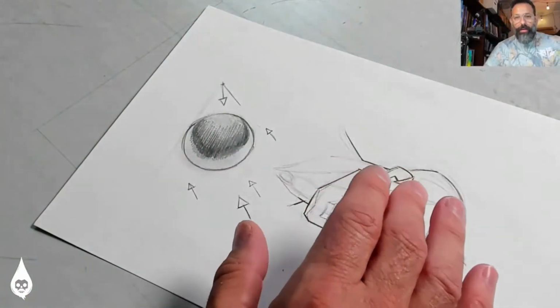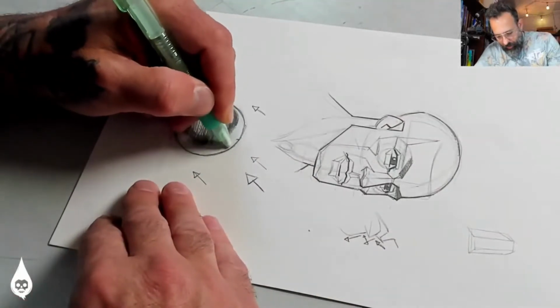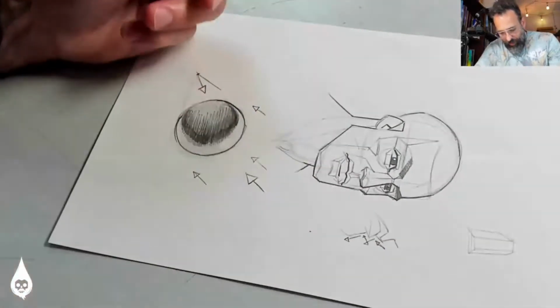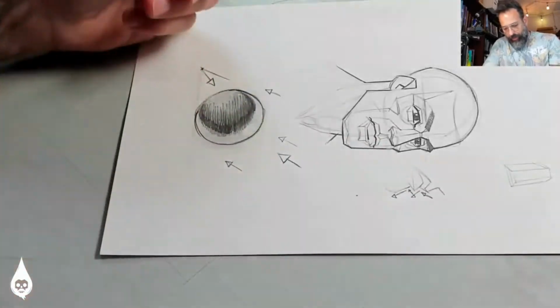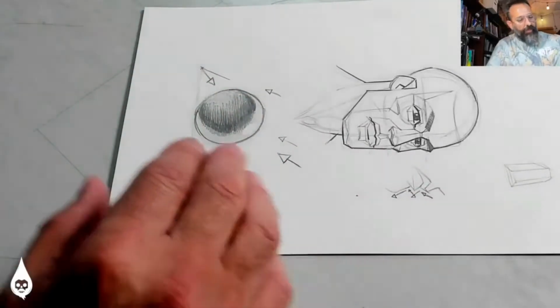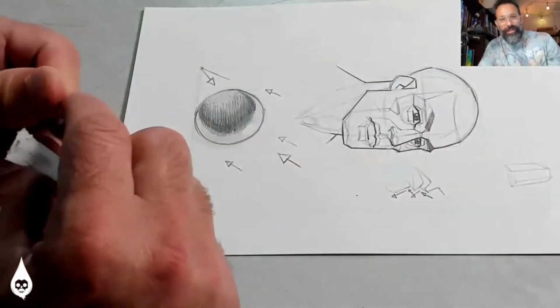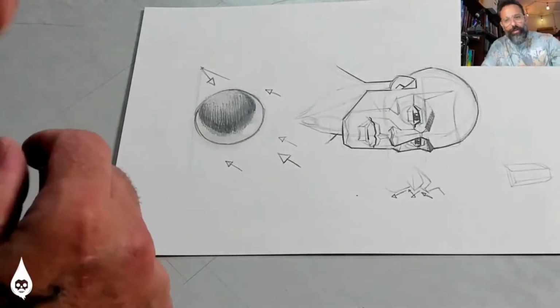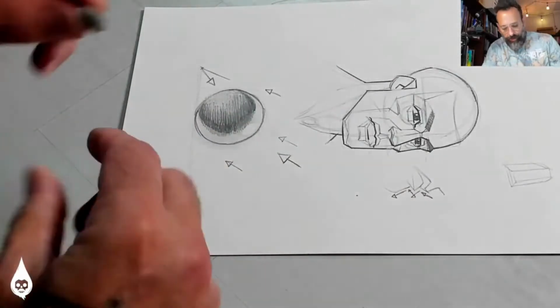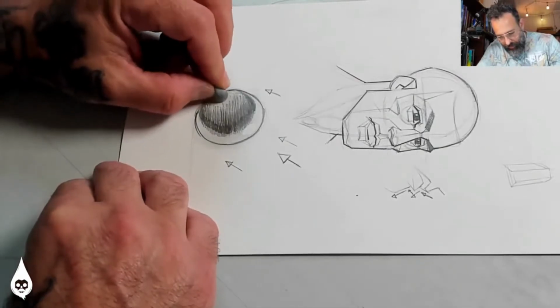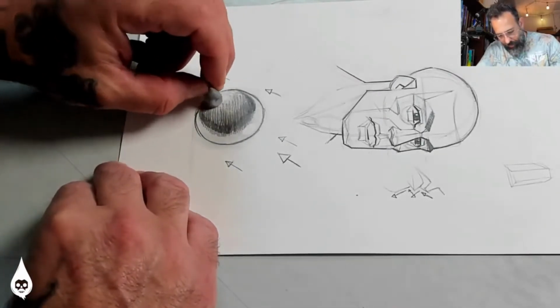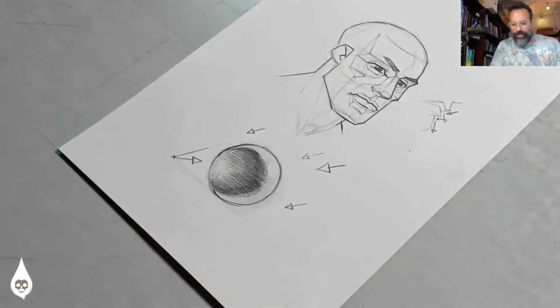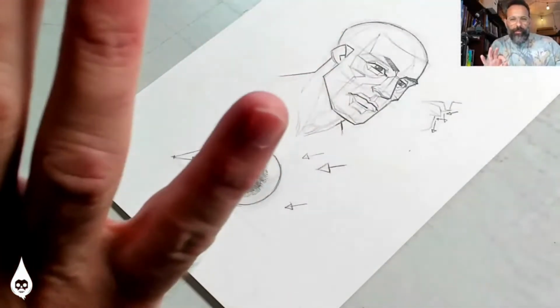Alright, then what's left is to hit our highlights. So right here where the light is hitting it, we'll get a nice highlight. And then I can remove, and kneaded erasers are great for this, lifting. So erasing when you're rubbing removes it, but lifting lightens. So I can just get a little bit of lifting to occur in there. And that's just the basic principle of lighting.